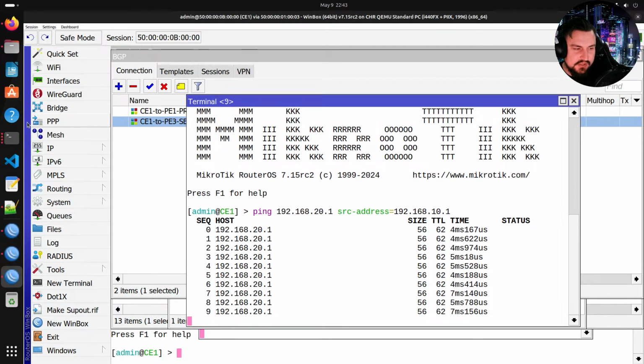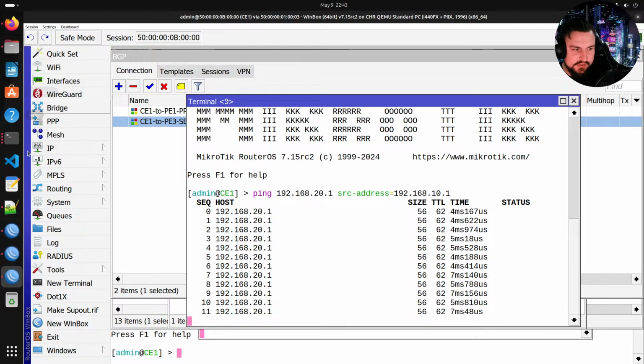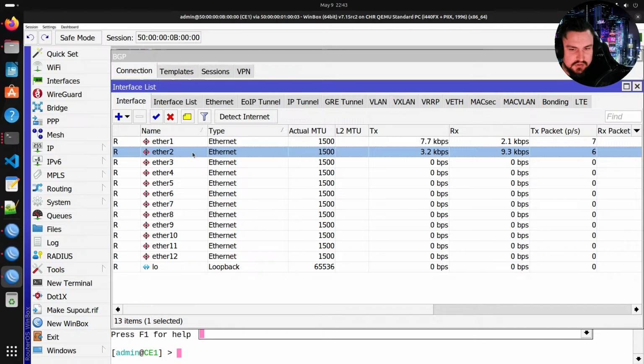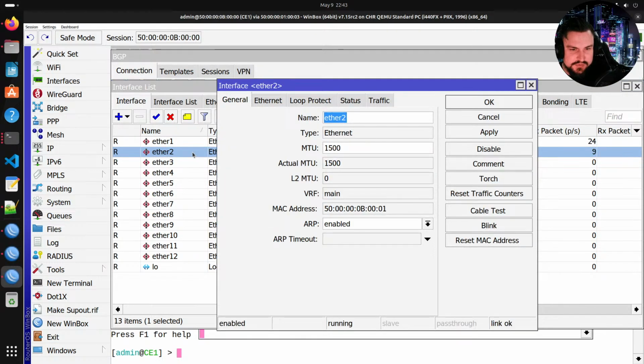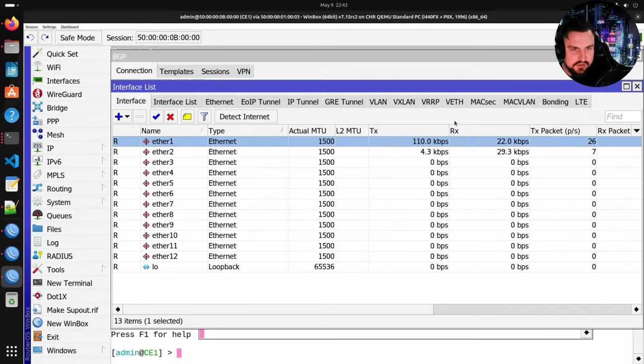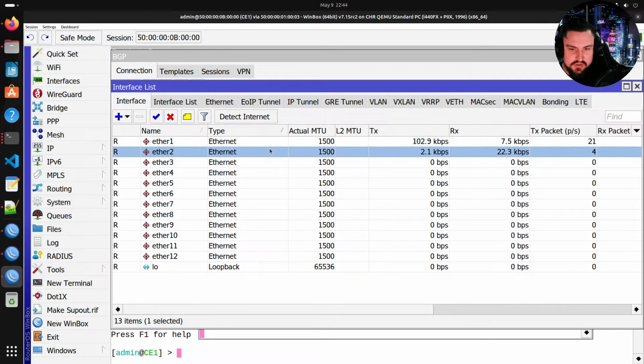And if we disable interface, so Ether1 again, I think Winbox, where's my session on? It should be on B00. Where's my session? All right, anyways, what we can do is just disable the interface.